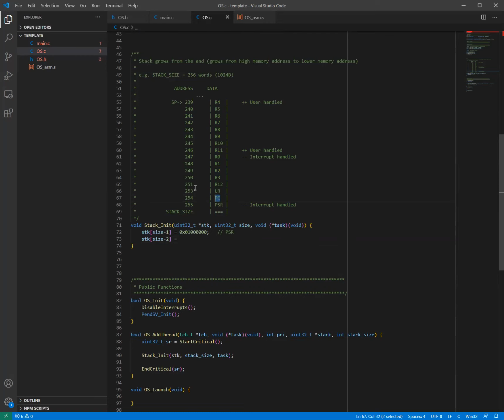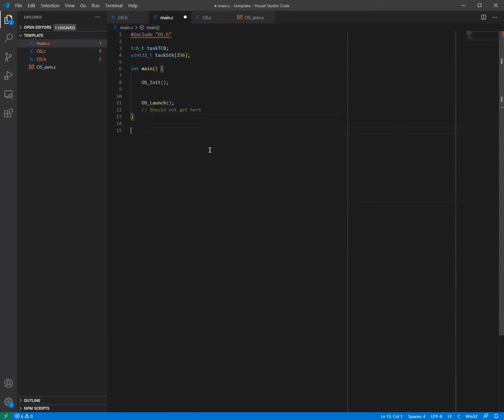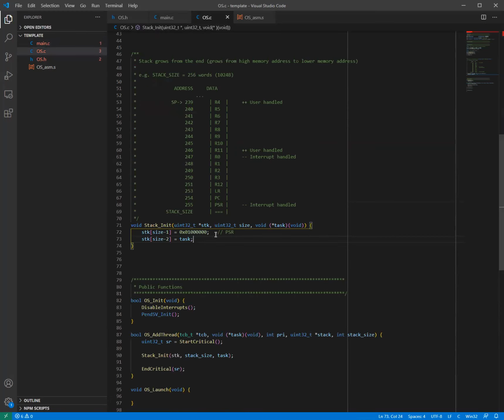So whenever we initialize, we just save the PC. Whatever the address of this task function is will be saved at the PC, so whenever the interrupt pops all the registers, PC will get the address of this. Did that make sense?